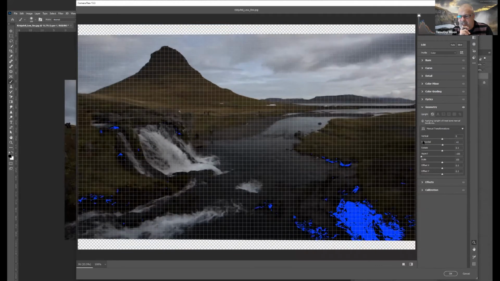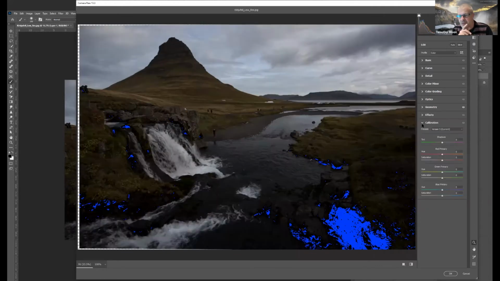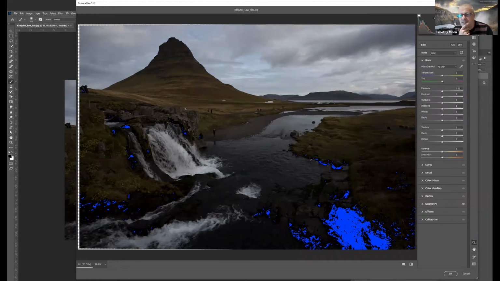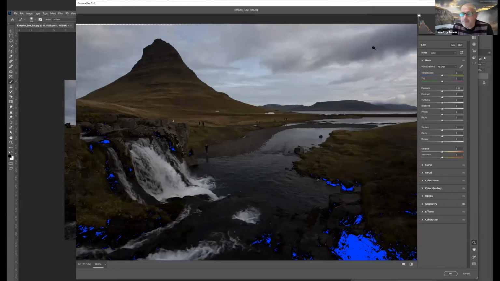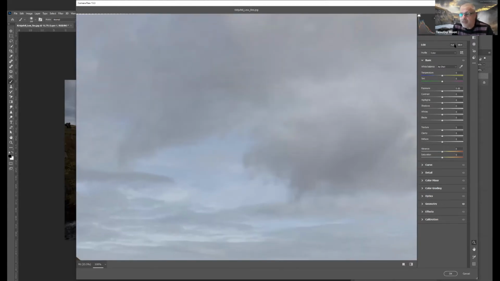So I've got all those sorts of geometry controls. There's some effects and there's some calibration you can do, but I don't use any of those. So I tend to do the optics adjustment, I'll do some work on the geometry, and I mainly do it in the basics. And if you wanted to do something really simple as a Photoshop thing, you could bring your image into Camera Raw and you could hit auto.